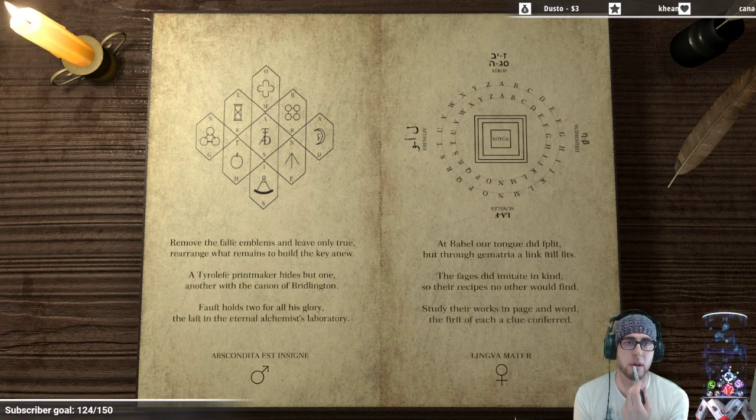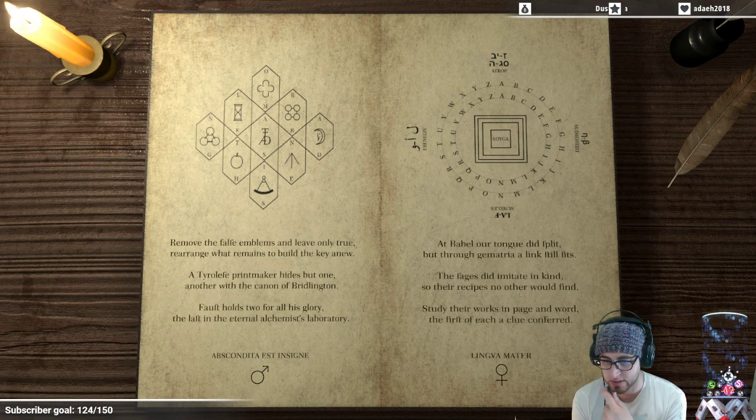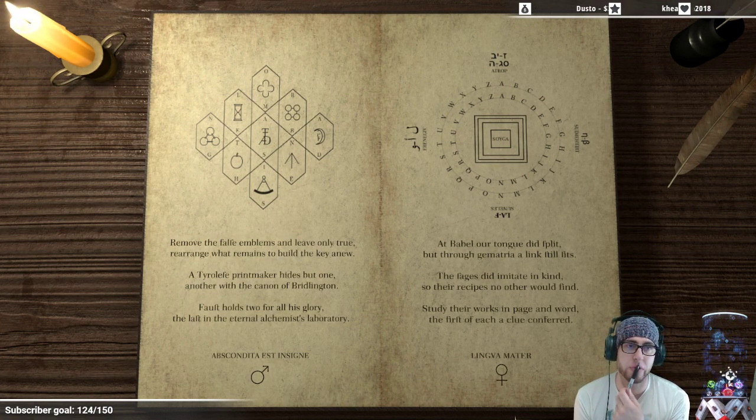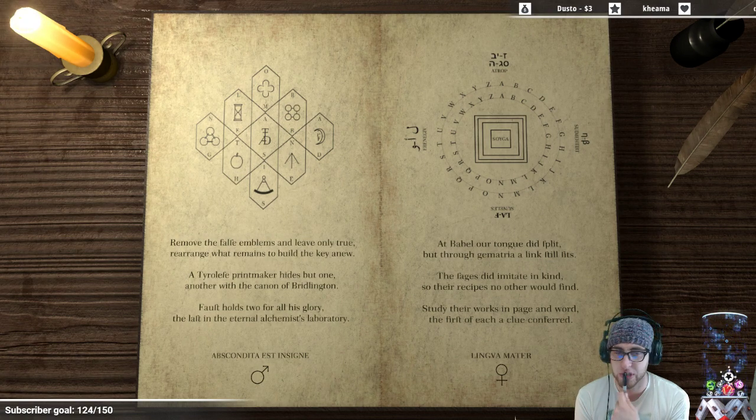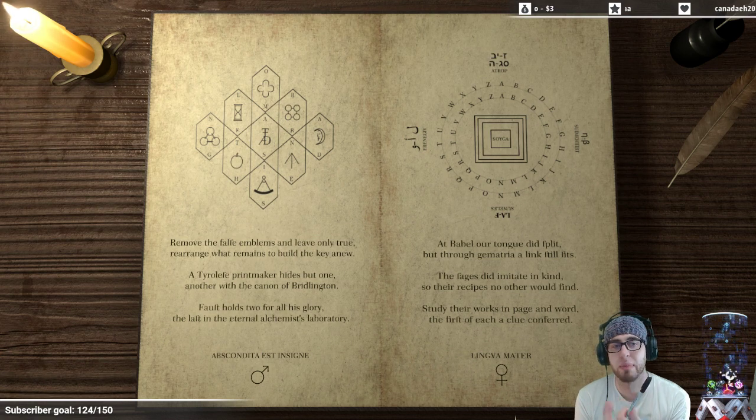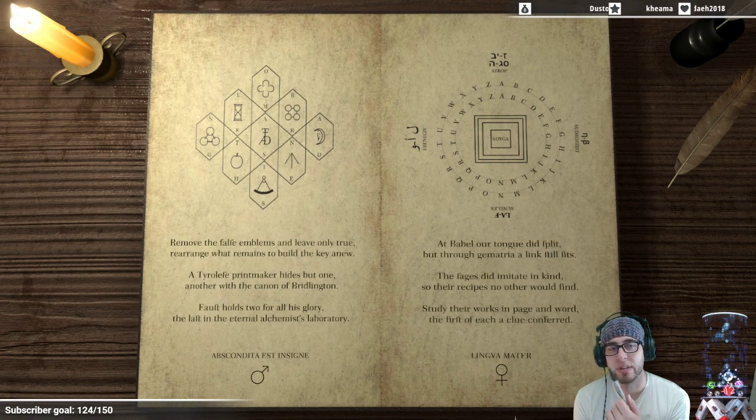So what we're working with here, we have the four corners. Soiga is the book of Soiga, the book that kills. These are different languages, and you can use gematria, or gematria, I'm not sure how you would pronounce it. A link still fits. The sages that imitate in kind the recipes, so the recipes no other would find.